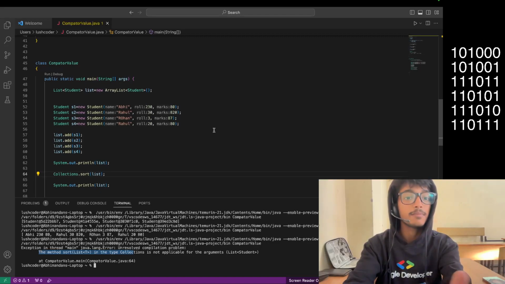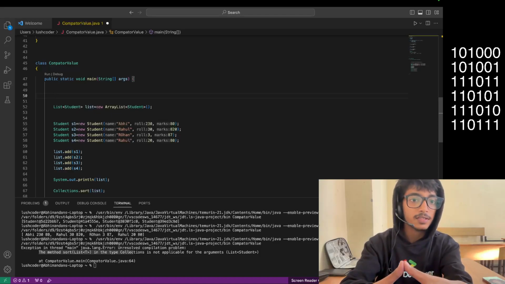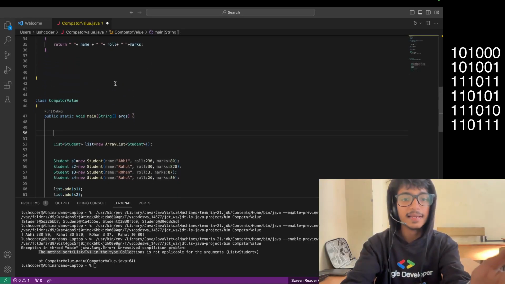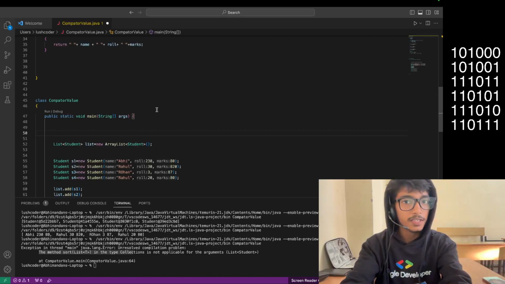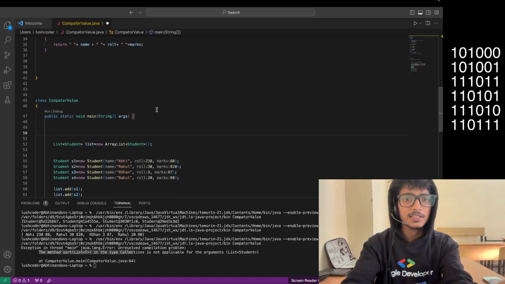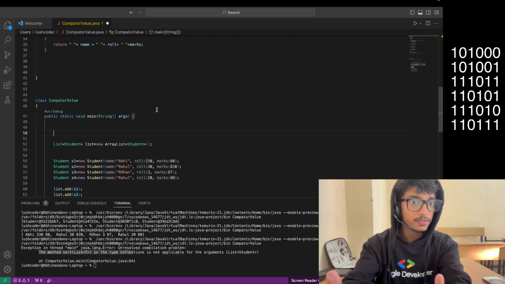So in order to get them sorted, we need to provide the parameter on the basis of which this might sort. To do that, we can use two methods. In this video, I'm going to tell you the first method, which is the Comparator interface method. There are two ways of implementing it. The first is to directly create a class and implement that interface, and provide the method declaration for the compare method. As you know, there is only one method present in it, so it's a functional interface. If it's a functional interface, we can directly implement it using the lambda expression available in Java.